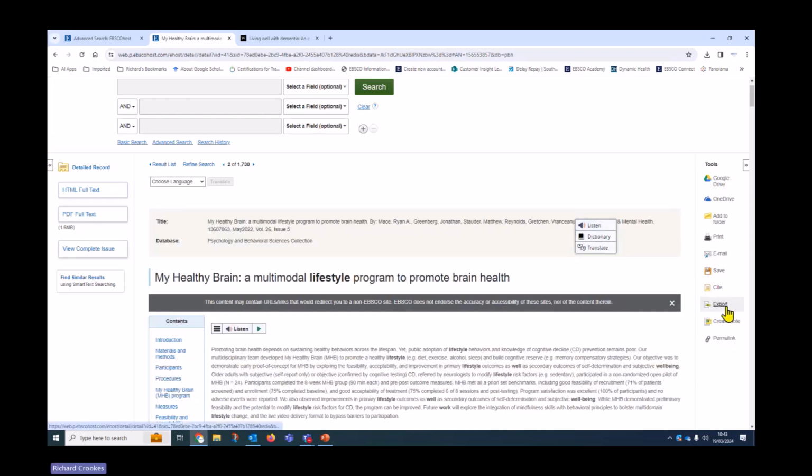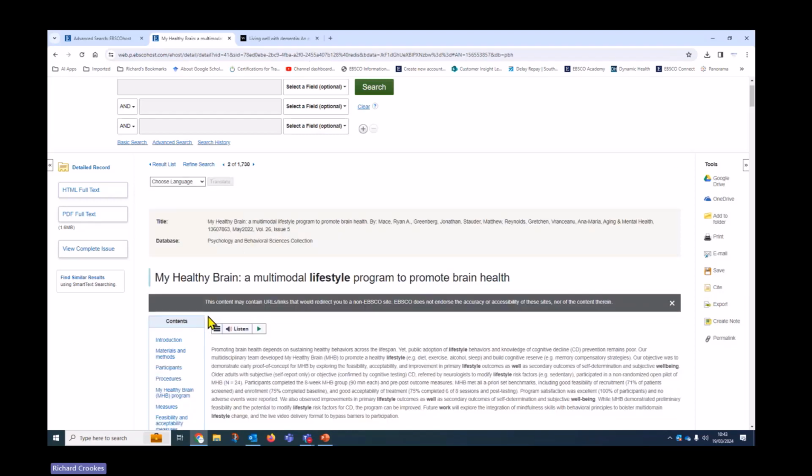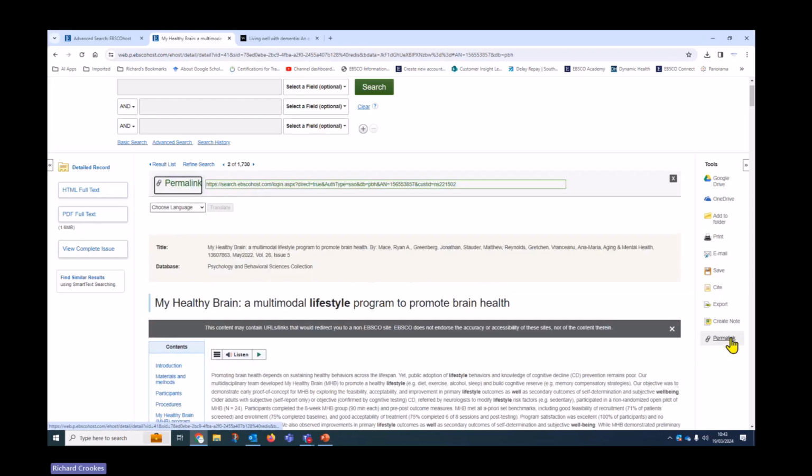Likewise, in the result list, there's an export option as well. So you can do a direct export of this article in RIS format if you need to, and we support multiple bibliographic software such as RefWorks and EndNote online as well. And the permalink is the link that you'll be using to direct users or yourselves back to this article if you were to share this reference. Okay, so if you wanted to send the link, you can paste it in the Teams chat or email, and whoever receives it would need to authenticate in the usual fashion.